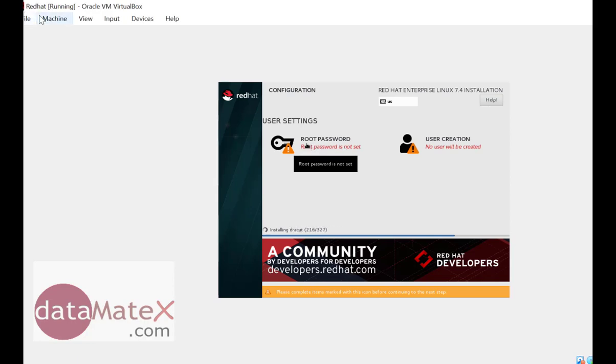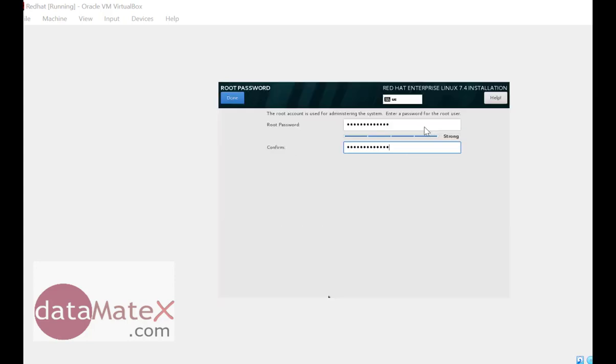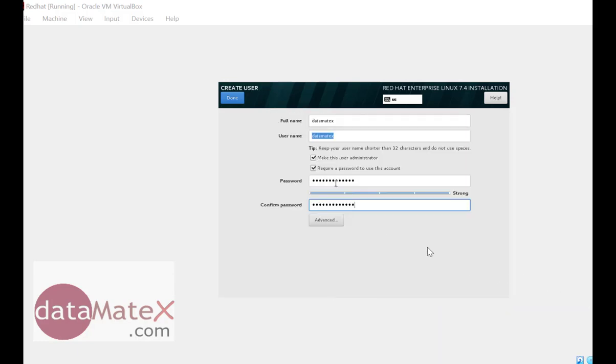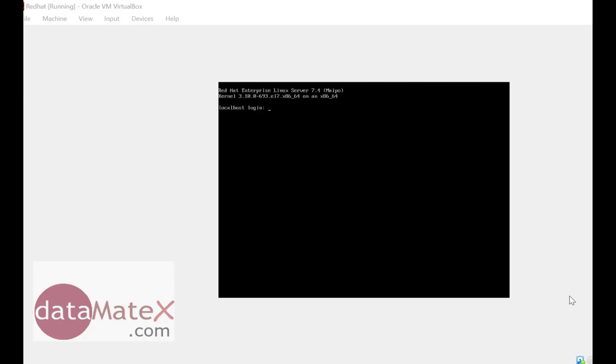Now we will set up the root password for Linux, and you can also create new users. And you can set up details like full name, username, etc. So now we are done with the setup, and we will reboot, and once you reboot the machine you will see this.